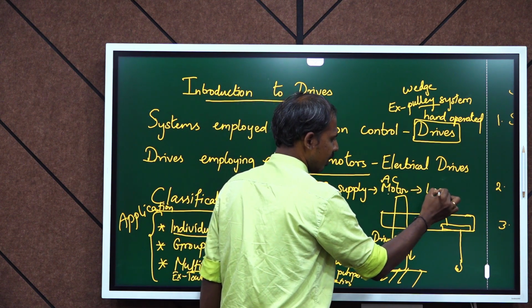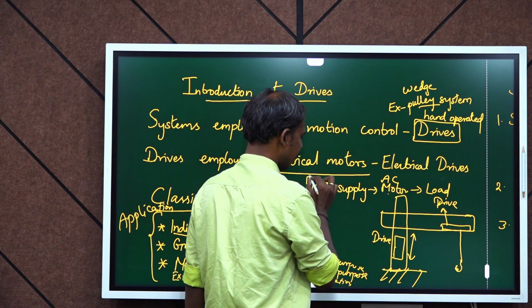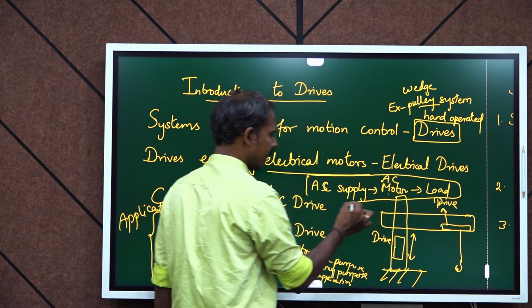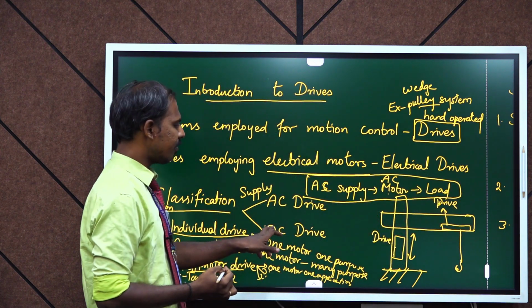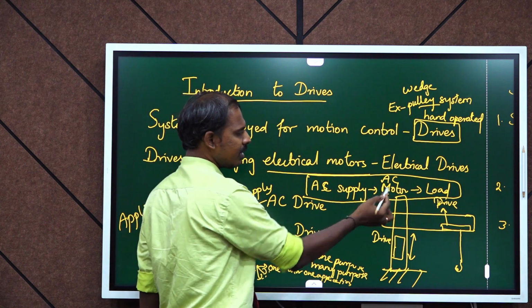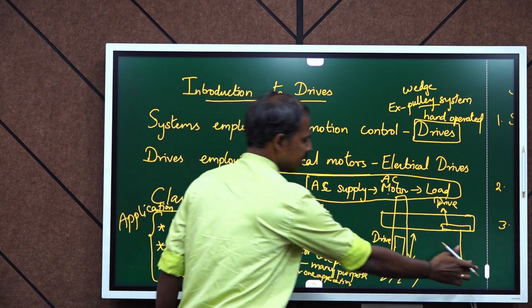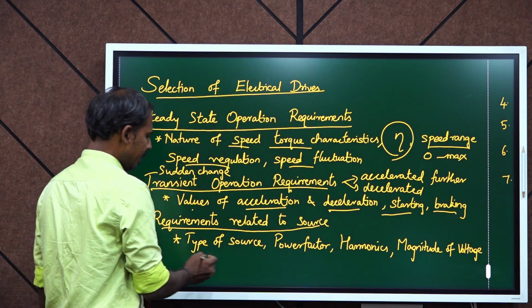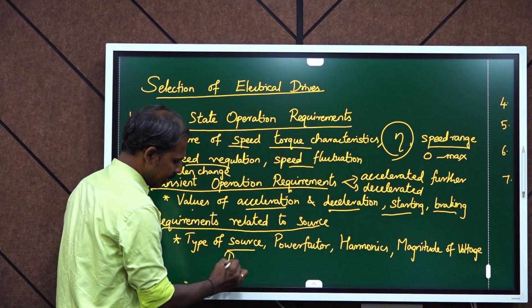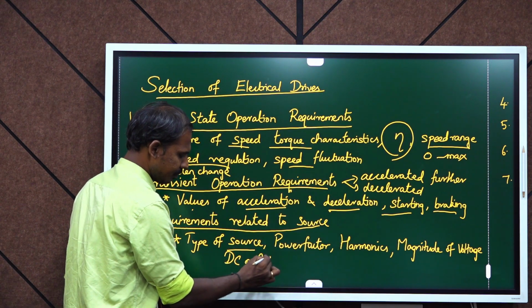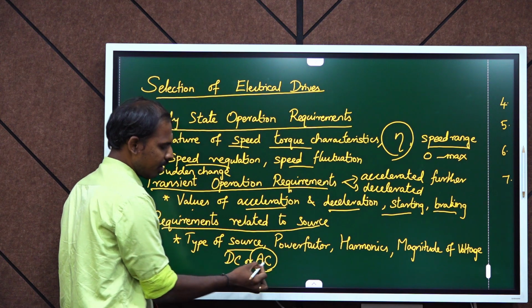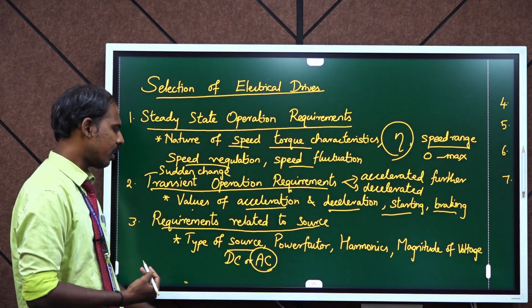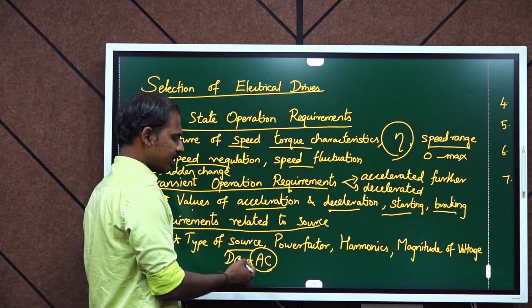Then if it is going to be a load, this is the basic example of a drive system which is operating under AC conditions. Similarly, if I am feeding DC supply, I will have a DC motor. So with this respective parameter, it will depend on the type of source. It can be either DC or AC, because AC is commonly available. If it is in need of DC, we have to go for further modifications with the supply.